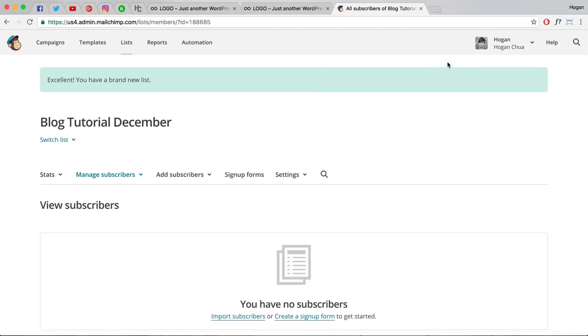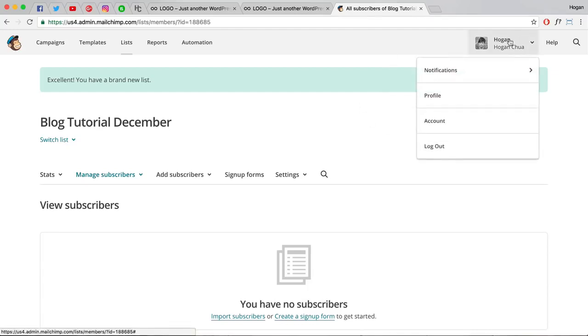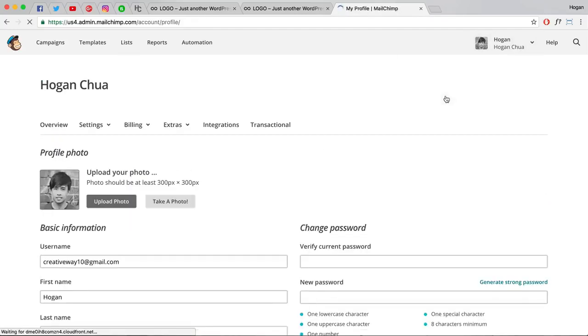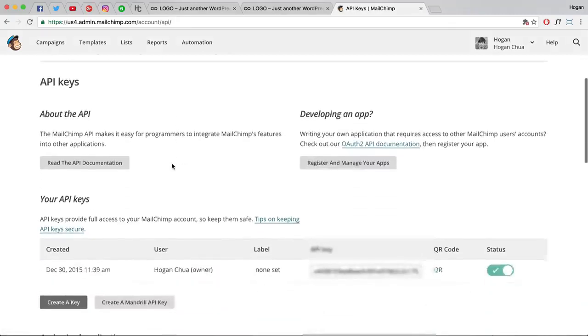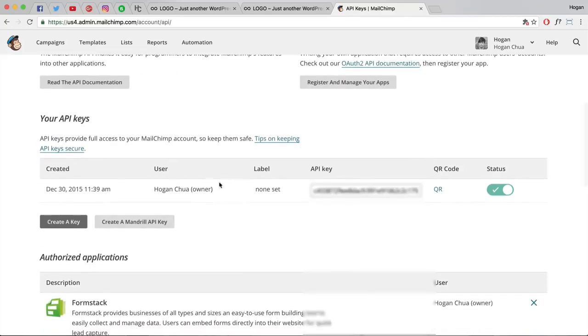What you'll need to do now is get the API code to connect it to our MailChimp plugin. So click on here and click on profile, and then click on extras, API keys. You probably won't have an API key here yet, so you need to click on create a new key, and this will come up.